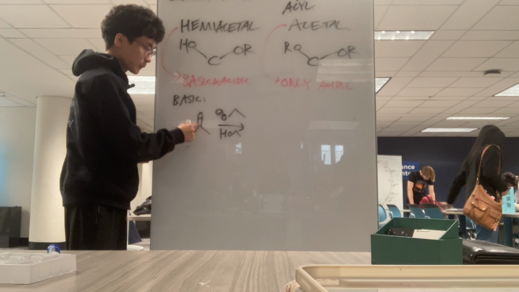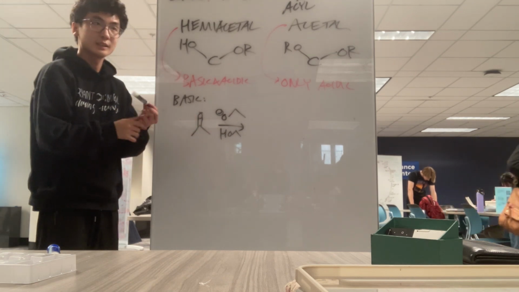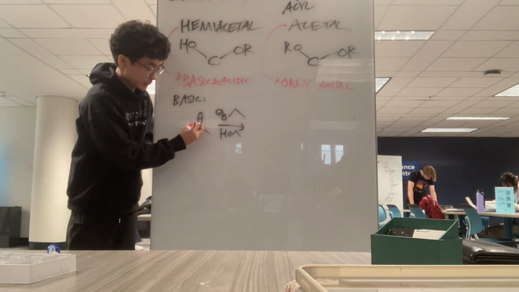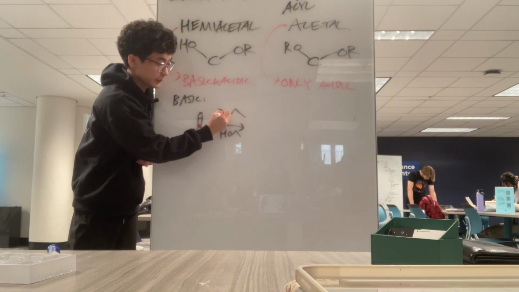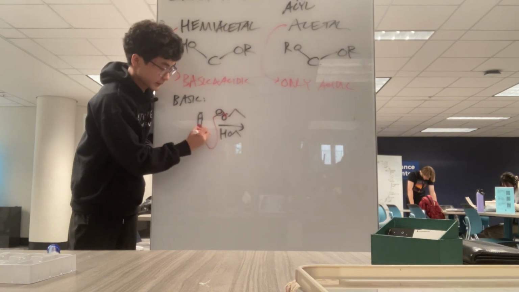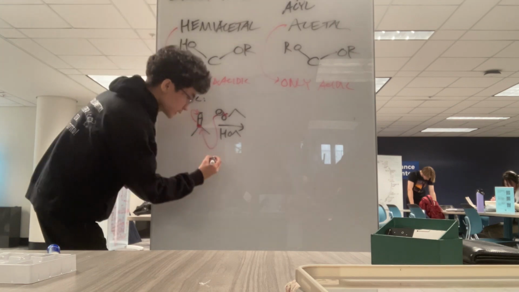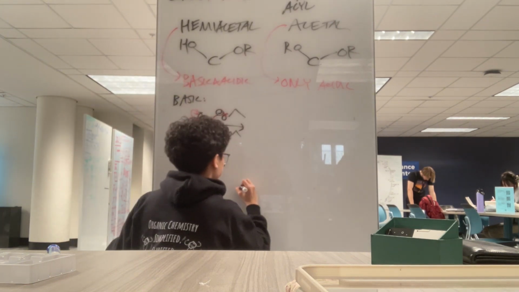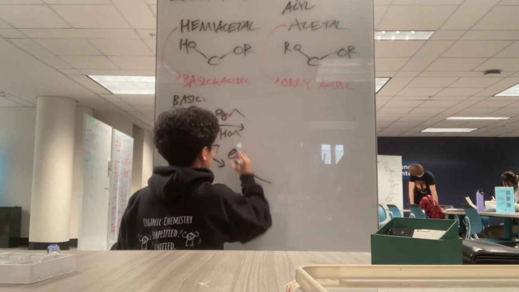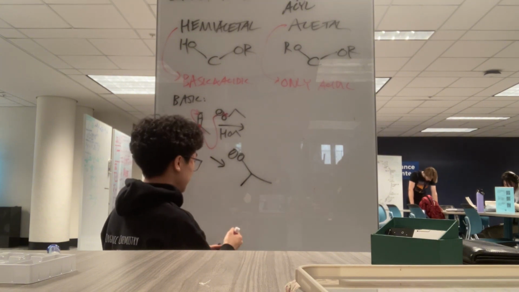Acyl is a carbonyl. This is an acyl group. If this is a carbonyl carbon here, and this is my nucleophile, the O- is going to attack the carbonyl carbon, pop the double bond onto the oxygen, and create this intermediate here. We have an O- here. This is the carbonyl carbon.